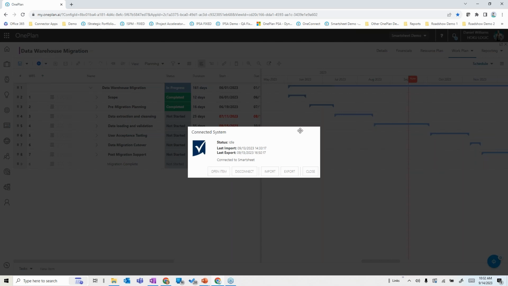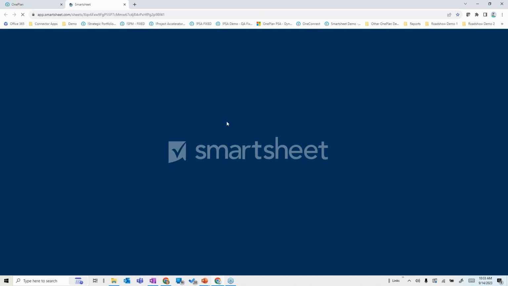Now, you don't need to do any synchronization. Our OnePlan OneConnect that makes this connection will allow you to schedule connections, typically hourly, that people would do, to bring this data over from your Smartsheet elements and update OnePlan on a routine basis without the Smartsheet user having to remember to do synchronization. Now, if you had to, you could do an on-demand import or export of data, depending on which direction you'd like that data to go. But ultimately, this data is coming from Smartsheet.